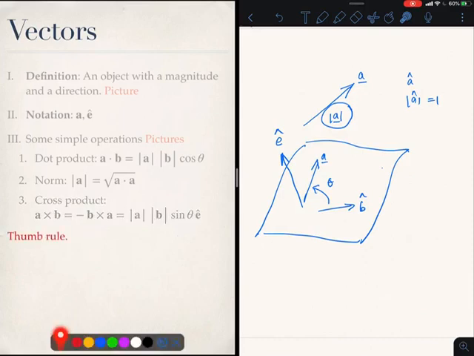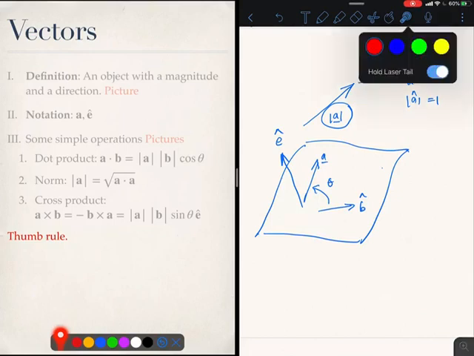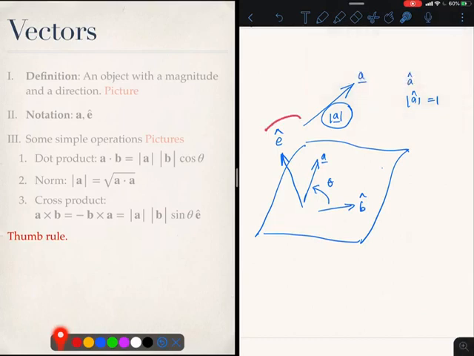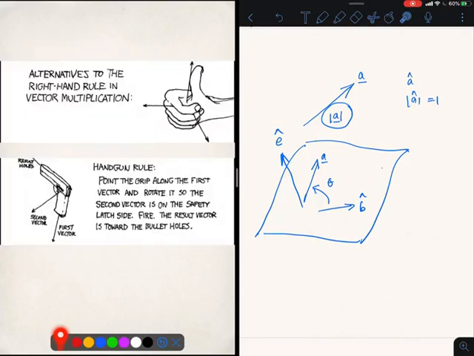There's often a thumb rule which is used to compute cross products. There are two normals to the plane. How do we compute this normal? Why not the other normal? Why not that normal? That's because we use a so-called thumb rule, which is given by this: if this is A and that is B, then this is A cross B. Okay, and in the current violent times, you may want to use the handgun rule, which you can read on your own later on.